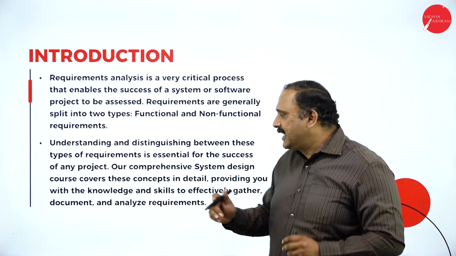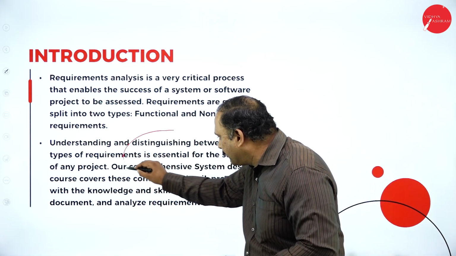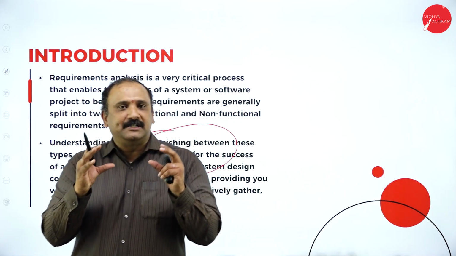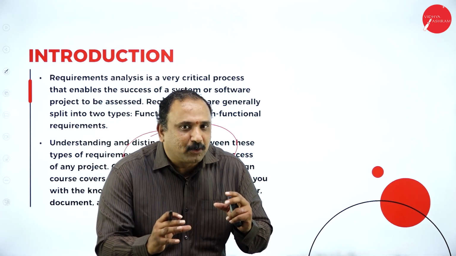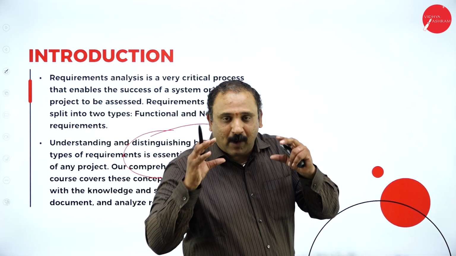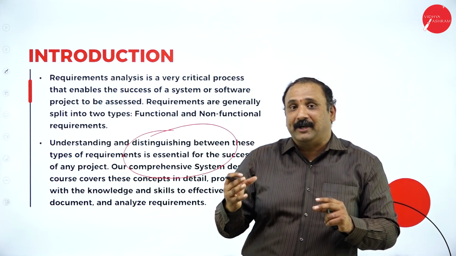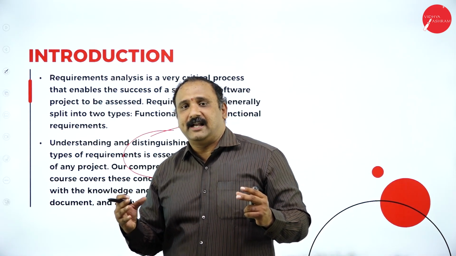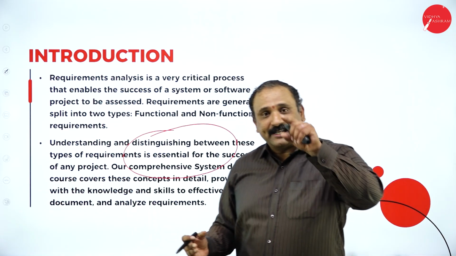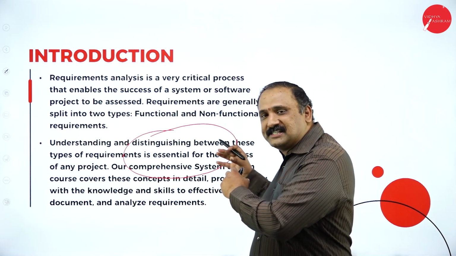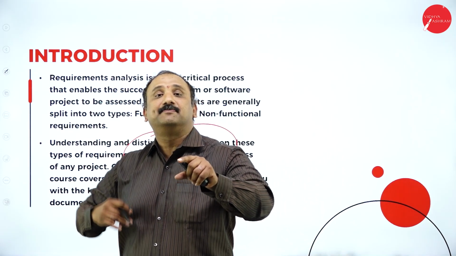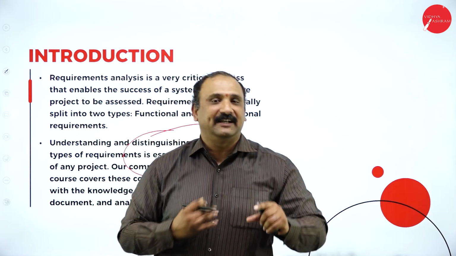Now, understanding and distinguishing between the types of requirement is essential for the success of any project. 90% of the time, a project fails because you have not understood the exact requirement. People try to overestimate or underestimate, sometimes saying, this is what I have done in the last 10 years, so I exactly know what to do. But then the customer out there wants a different set of requirements. So what is the success of the project? That is determined by understanding the criticality of the requirement.